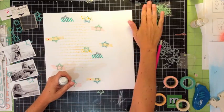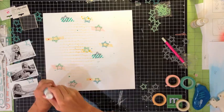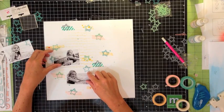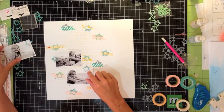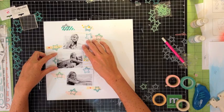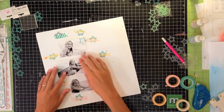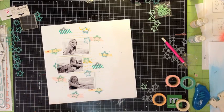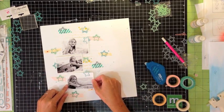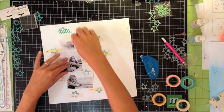To add a little extra blue to my page, I decided to just add a few droplets of mist. Then it was really time for me to start putting my page together. I went ahead and got my pictures back out. I realized watching the video back that I put them in a different order than I had originally thought. Usually I'll use my phone and take a picture of my layout so I can reference back to it, and I didn't do that this time, so things were a little different — but I think it worked out just fine.